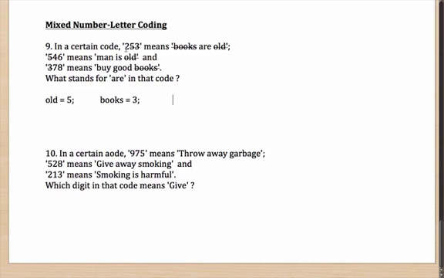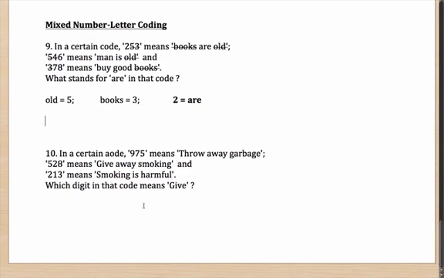Now let's see if there is anything else that we can find. Well, 5 and 3 are gone, so whatever is left, 2 has to be R, and that's it. We were supposed to find out the value for R. Can we figure out what is buy? No. Can we figure out what is good? No. Can we figure out what is man? No. But we can figure out R. So, once again, as I was saying above, it depends on the question, it depends on the options. You might not have full information, but you might be able to find out the answer.